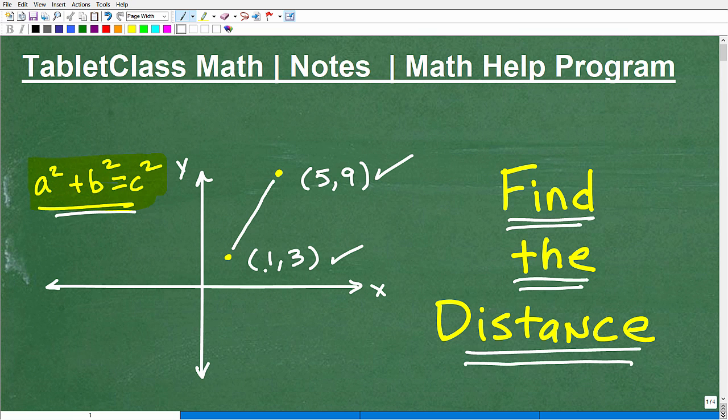If you think you remember the distance formula, the coordinates are (1, 3) and (5, 9). These are the coordinates or ordered pairs, a pair of numbers with a particular order. You'll hear these referred to as an ordered pair or a point on the XY plane or a coordinate. But the bottom line is I need you to find the distance between here and here. This is basic algebra 101. You definitely need to know how to do this. This is not some trivial little topic.